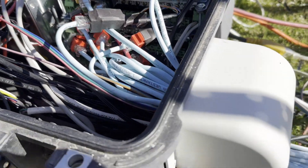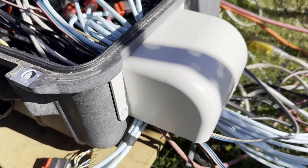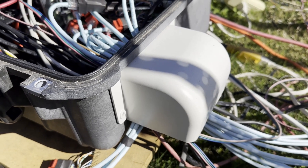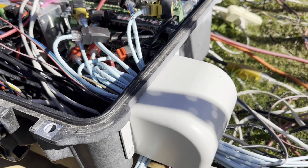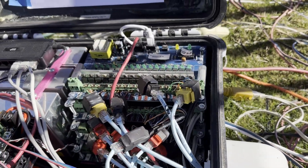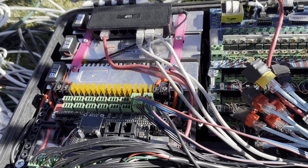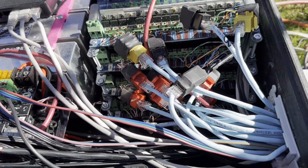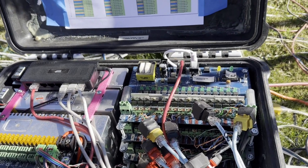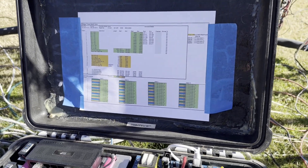All my wires run through on this side and I put an AC duct cover over them to keep the rain out. Since we live in Arizona we don't get much snow, so I don't worry about infiltration from below. The fans of the power supplies run inside the box to keep everything cool. And there's my little cheat sheet — I always print those out — showing how I hook everything up.